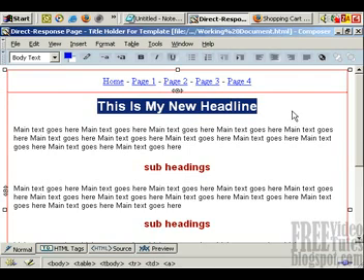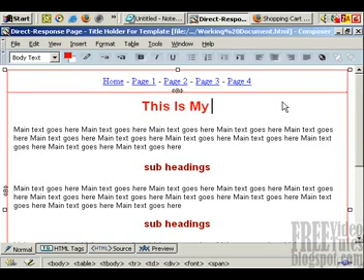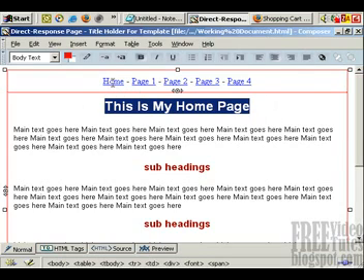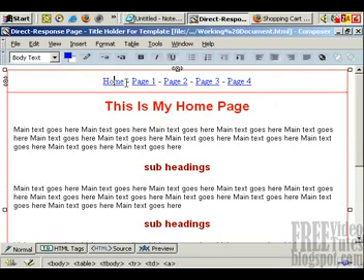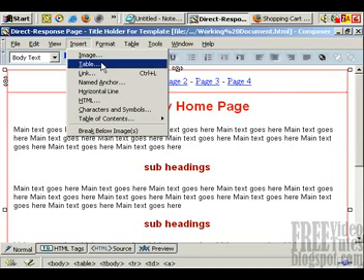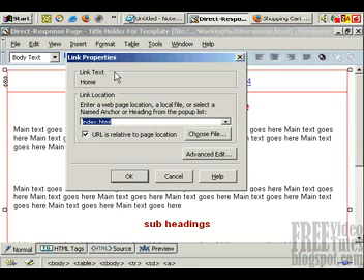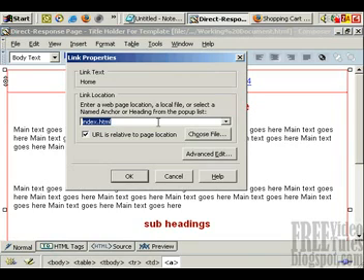But let's say that this page here is my home page. If it's your home page, generally the link to home, you would leave it there, but you would not make it clickable. So let's remove that link. Let's see, if we go insert link, if we delete that, delete the text.